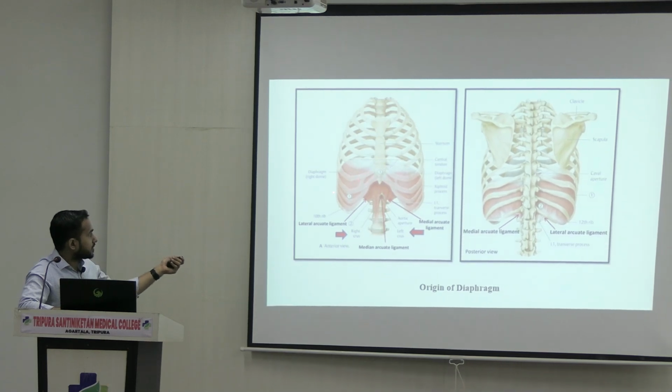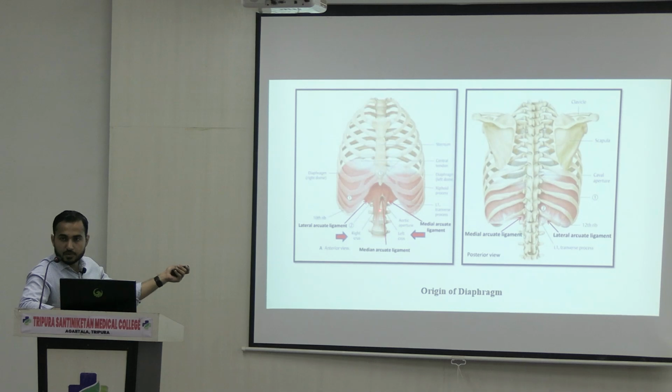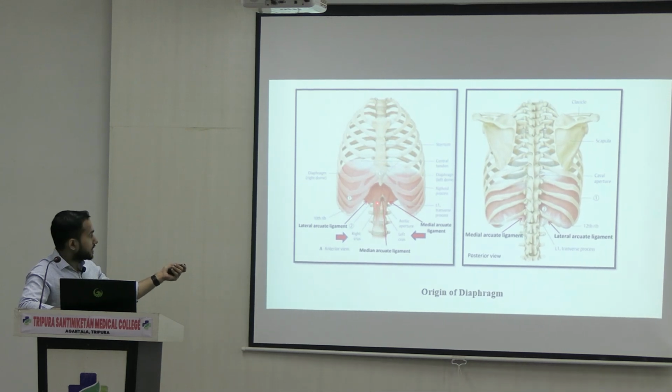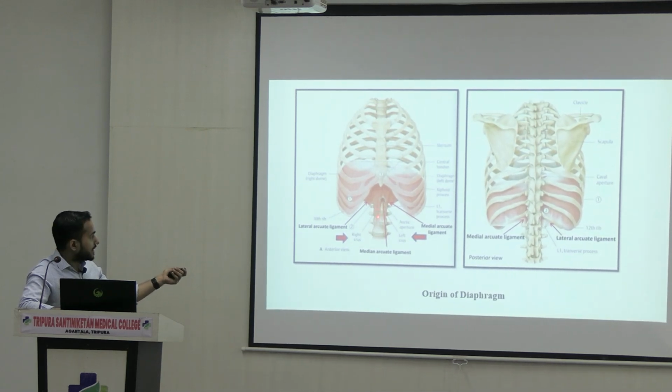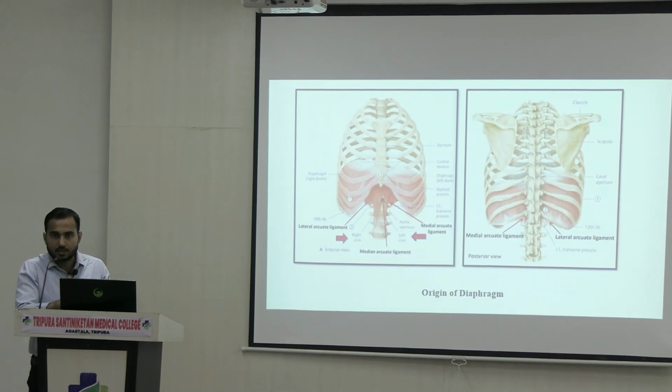Okay, and then it is going posteriorly. Now posteriorly you are getting the lumbar vertebra. Can you see the lumbar vertebra? Okay, so you can see 2 crura are there. This is the right crus, this is the left crus. Okay, see, right crus and left crus. Right crus is larger, heavier, as compared to the left one, and it is longer also, the right crus.